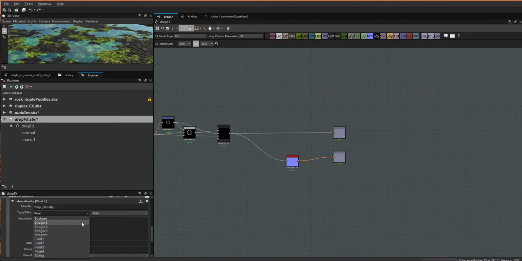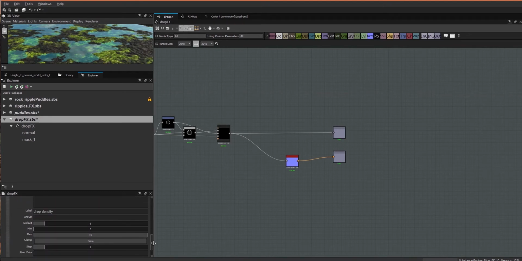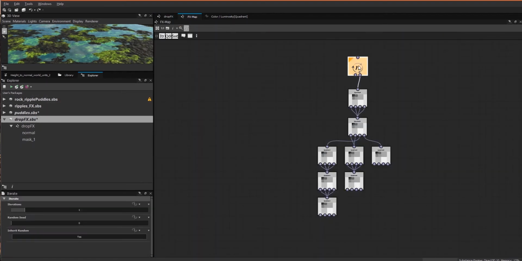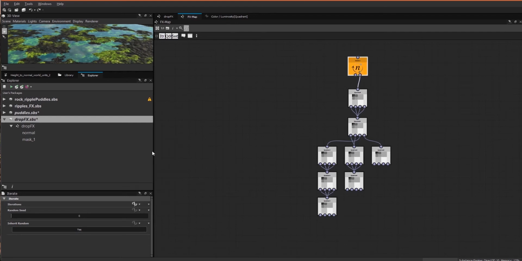But I do have to turn this into an integer. I'm going to make my default 1, my minimum 1, and my maximum 3. You can clamp it if you want. I'm going to leave it alone. And then we can come back into our effects map, and I'm going to set drop density for my iterations.